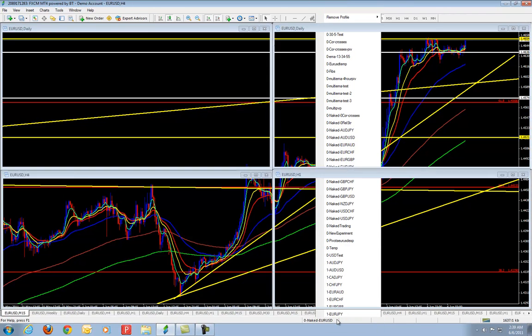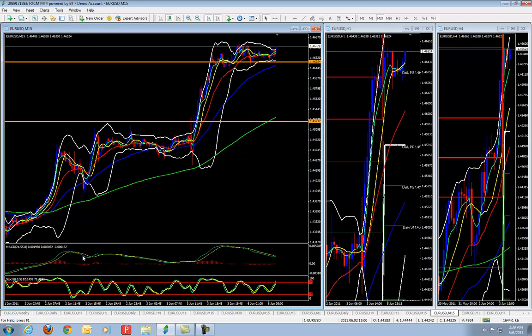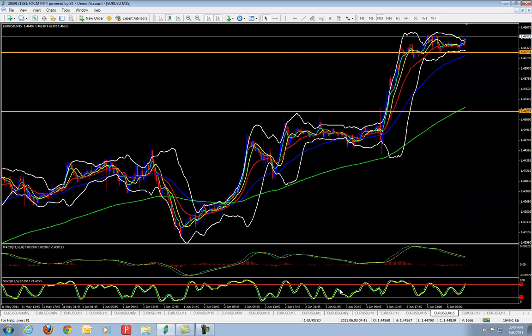I used to use these, but I don't use them anymore. It's my old method. It's actually the boot camp method. As you can see here, I have oscillators. This is a stochastics and a MACD, and these are the Bollinger Bands that I just showed you. And these are moving averages. They don't have the same settings as the other ones.